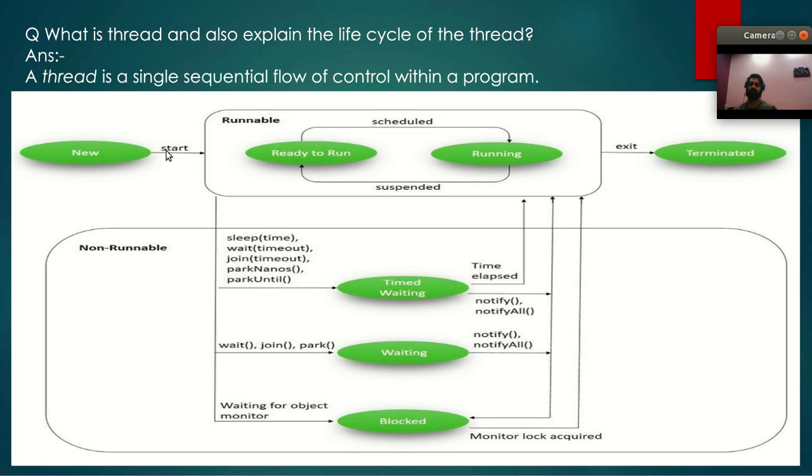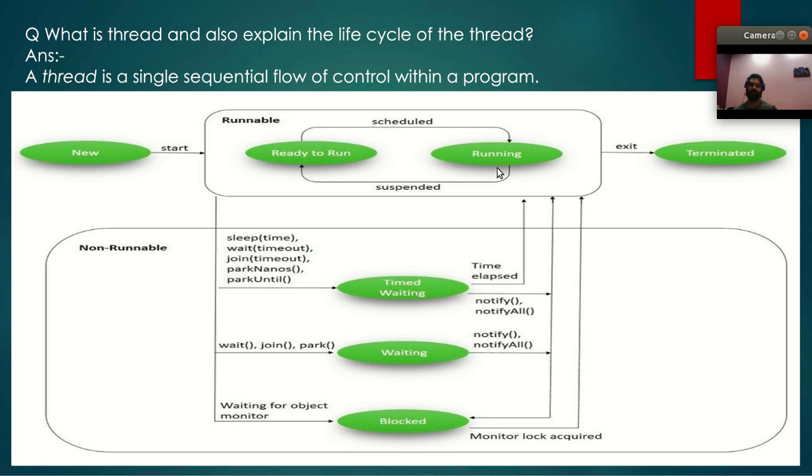If we start the thread by calling the start method, then it is not going to run, meaning it is not going to execute the run method. Probably it will be in a ready to run state, and the CPU will decide when that particular thread is moved to the running state. It means that is when the run method will be called, and inside the run method the task or logic is written which we want the thread to perform, right? So let's say the CPU has allowed that thread to run, then it will go to the running state.